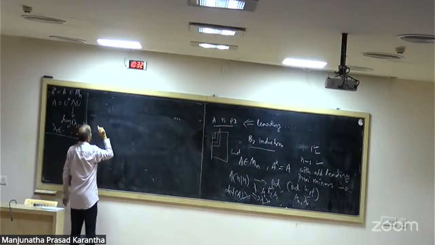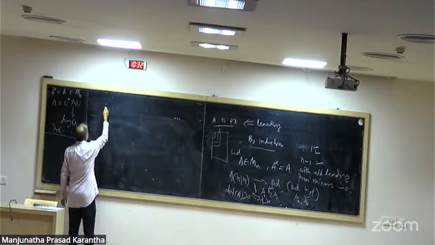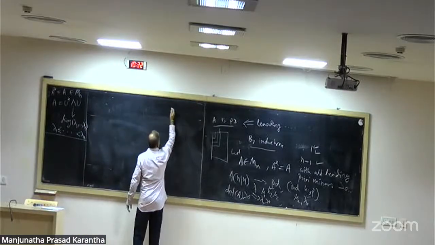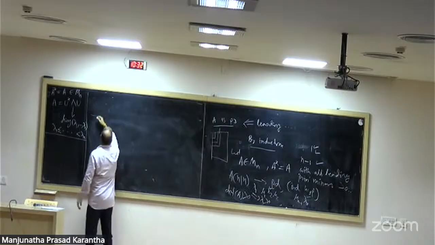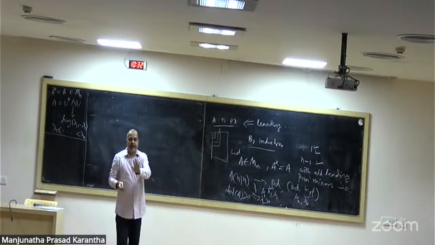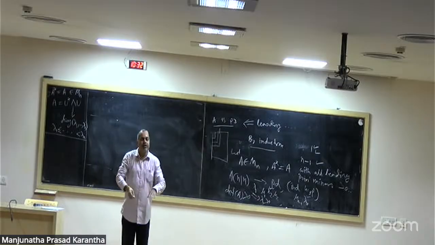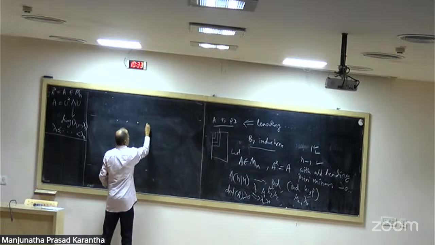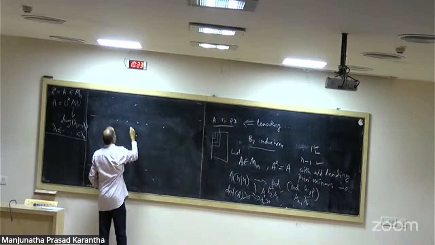Now, I want to talk about the... okay, let me first tell you. Suppose that I am looking at a connected graph of 57. Let me draw a general one.